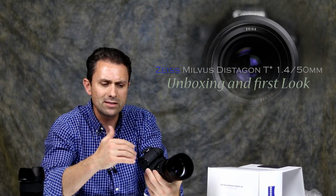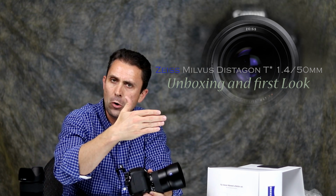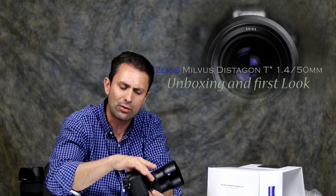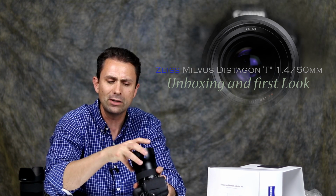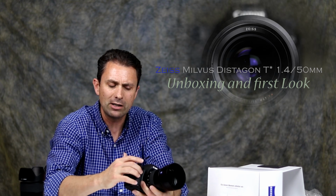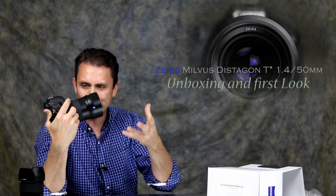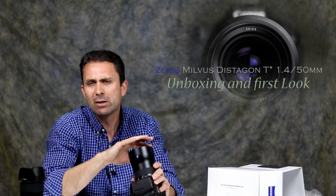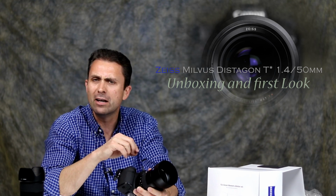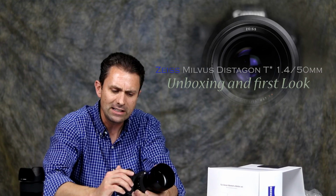But with the Milvus lenses, like the Otus line, you can tell that the lens hood is designed to be a part of the overall flow of the design of the lens itself. And I really like the look of how the body gently flares out, but then that final flare is completed in the lens hood itself. And the lens hood, of course, is all metal, flocked on the inside, and so it just provides a very complete look. And so when you're shooting with the hood attached, it doesn't look like you have a tacked-on accessory, but rather it looks like you have something that belongs there, because it does. It's part of the design. The Milvus 50mm f1.4 has a very common and not overly big 67mm front filter thread, and so those filters are very widely and easily available.